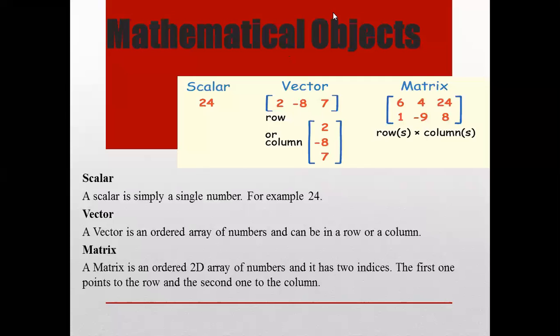If you want to access the value 8 in this matrix, it is given by m of 2,3, which means second row and third column. So this is how to access the values. A matrix can have any number of rows and columns, which we will see later. A vector is also a matrix, but with only one row or one column. This is very important.